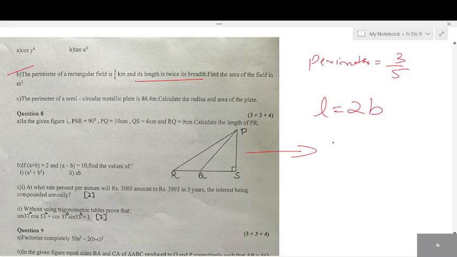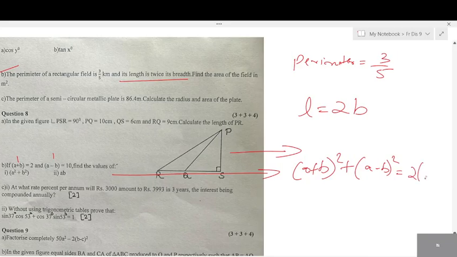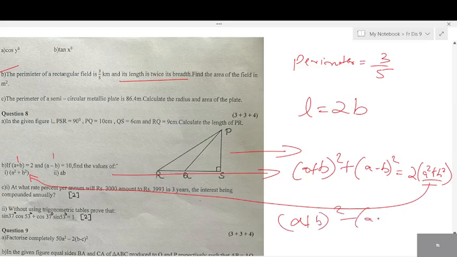Again, this simple question. Look at this. These two. a plus b the whole square is given. a minus b is given. We need to find a square plus b square. a and b, the degree is 1, students. We need to find a square plus b square. How do you solve this question? Do you add or subtract? We square them, and when you add, what do you get? When you square and add, what do you get? 2 into, see, can you see that is what they wanted us to find? Then when you subtract, what do you get? See, 4ab. Even this we have done. You have to do it like this.